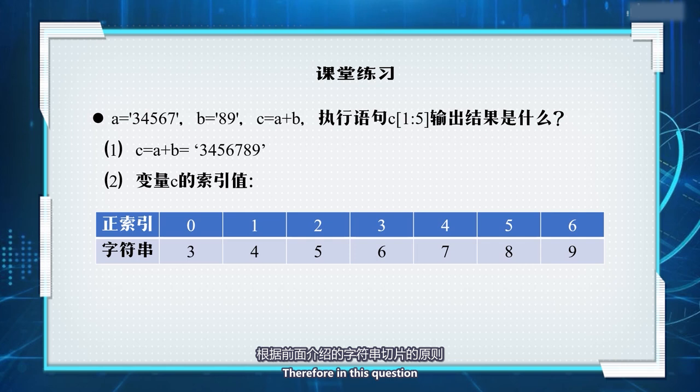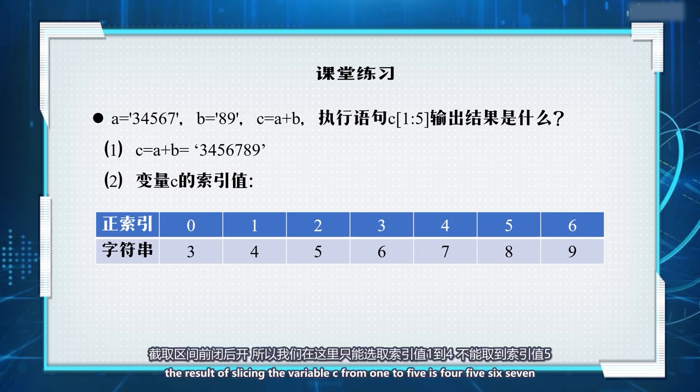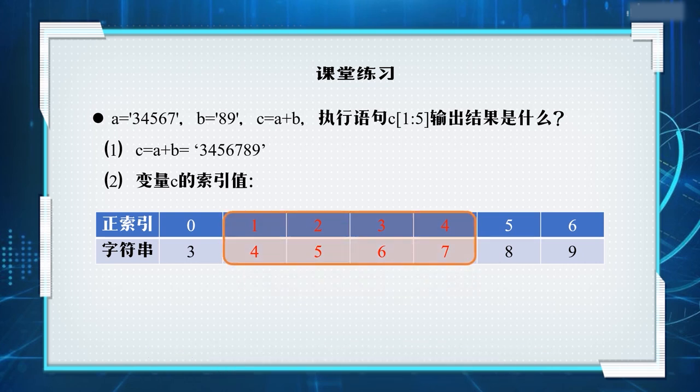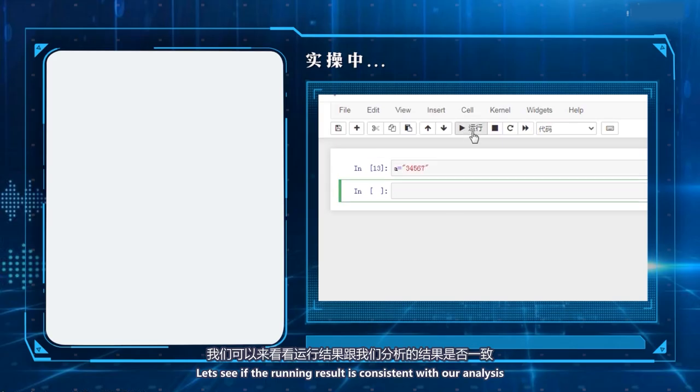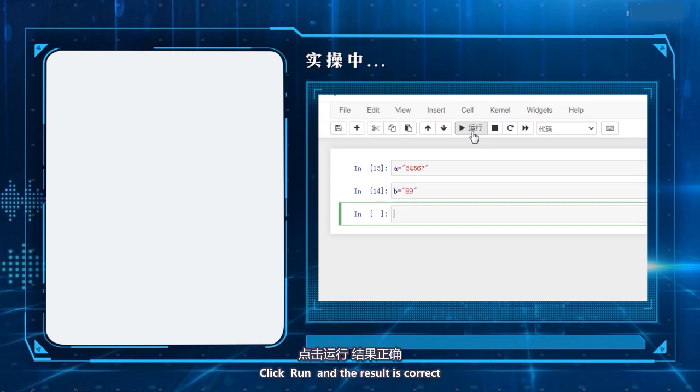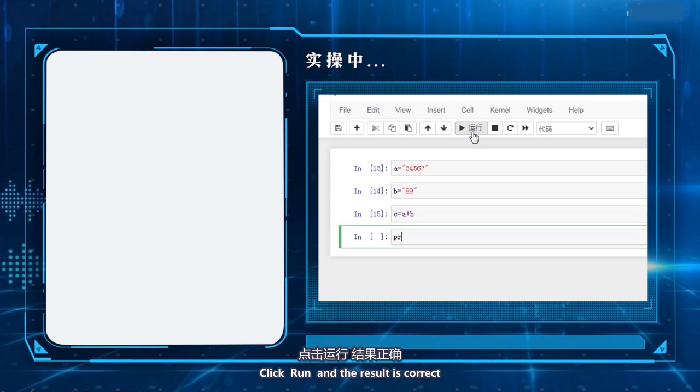Therefore, in this question, the result of slicing the variable c from 1 to 5 is 4, 5, 6, 7. Let's see if the running result is consistent with our analysis. Click Run, and the result is correct.